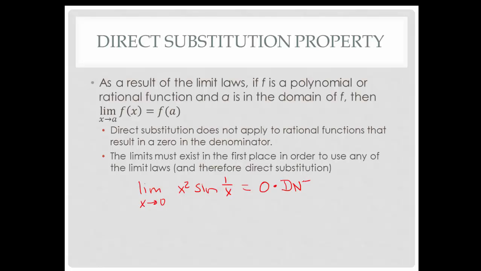Well, that doesn't exist. Not really. You can start talking about infinity and negative infinity, but remember, technically infinite limits don't exist. But so 0 times does not exist is not 0. It means you couldn't split this across multiplication to begin with. This requires a completely different approach, which we'll take a look at.